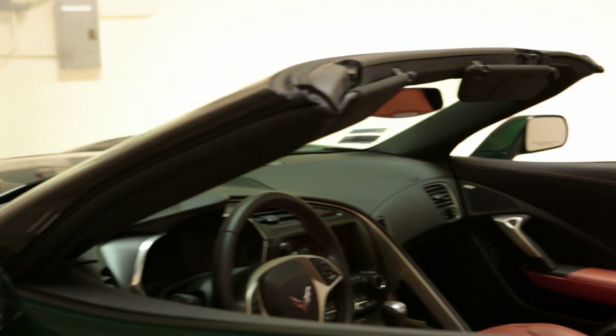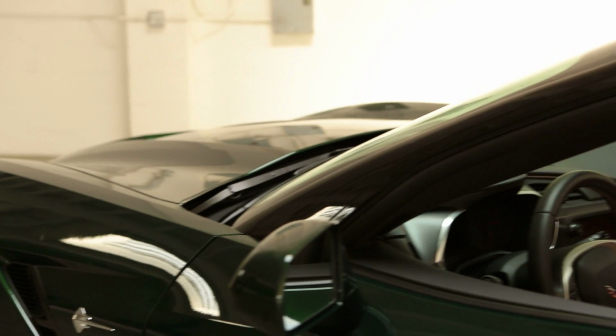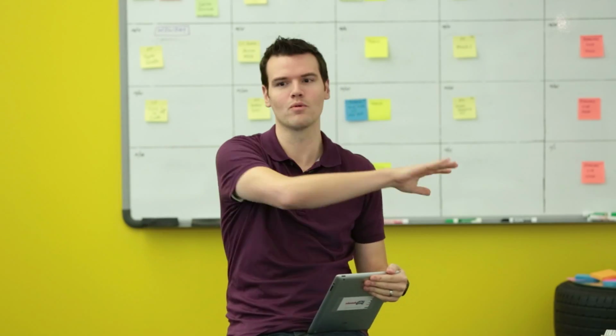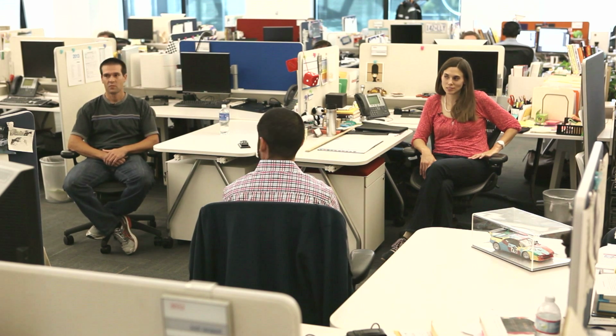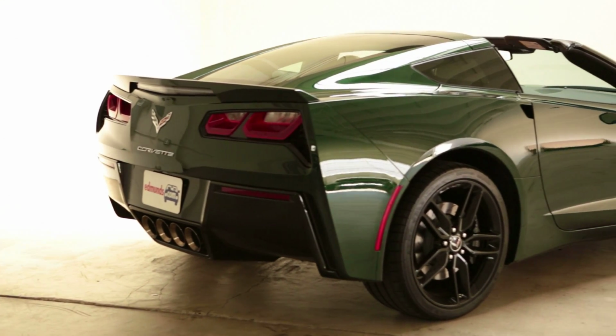And the nice thing is that when we got the 2LT, the colored leather is only on the seats and on the door a bit and the center console. If you get the 3LT, it's everywhere. That would be horrible. Our short-term one had the red interior, which is kind of tacky. Yeah, we got it about as classy as you could set it up. So yeah, we're not tacky at all. No.